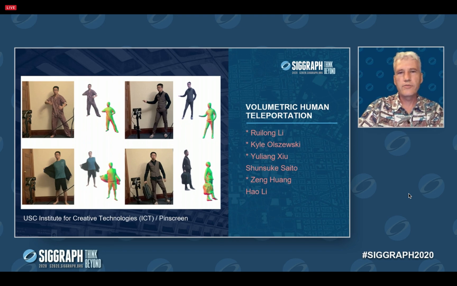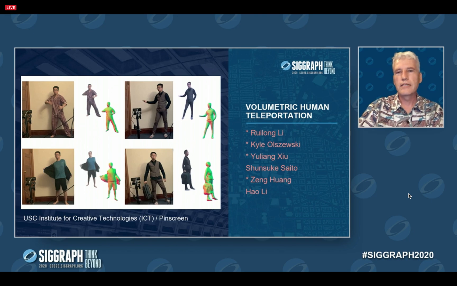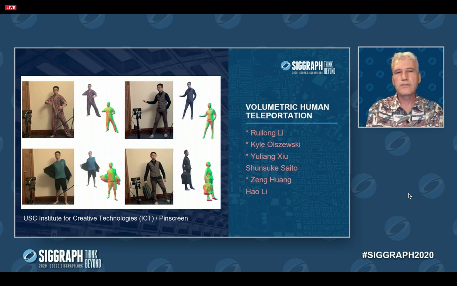Rulong is currently a second year PhD student at the Division and Graphics Lab of USC, advised by Professor Hao Li. His research interests lie in the intersection of computer vision and graphics, especially in representation learning of the human body and face. Kyle Osheski is a PhD in computer science at USC working in the Geometric Capture Lab under Professor Hao Li. His research focuses on real-time facial expression tracking, particularly using techniques suited to emerging platforms such as virtual and augmented reality, published in venues such as SIGGRAPH, SIGGRAPH Asia, ICCV, CBPR, and he's a former senior software engineer from NVIDIA and has been a research intern at Oculus, Adobe, Microsoft Research, and Snap.